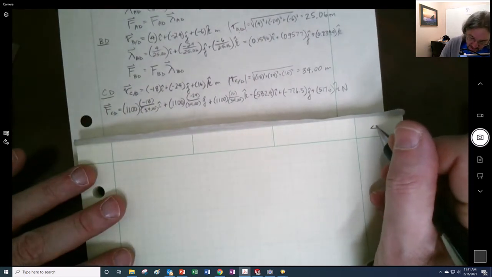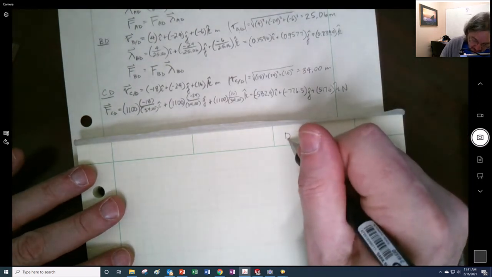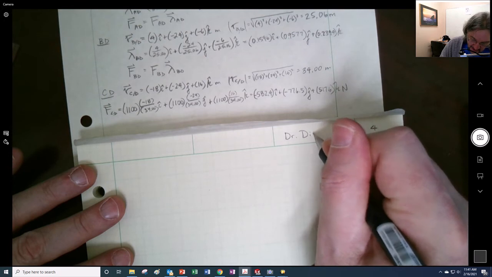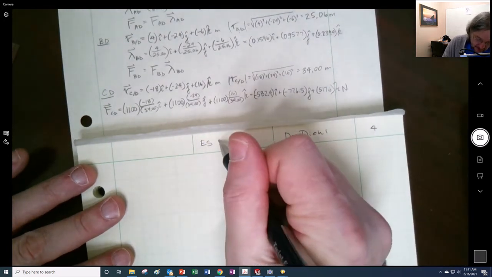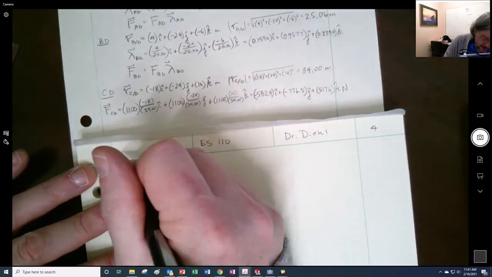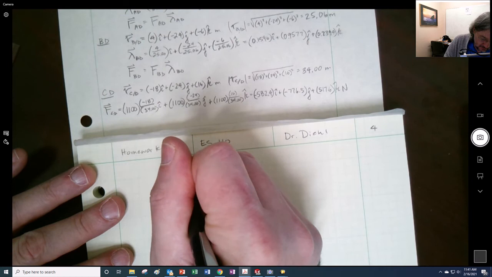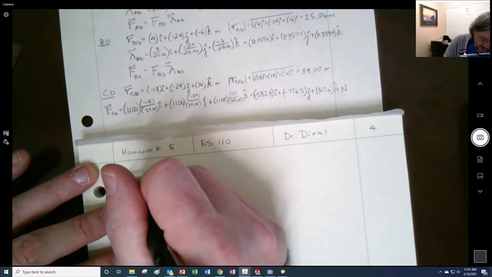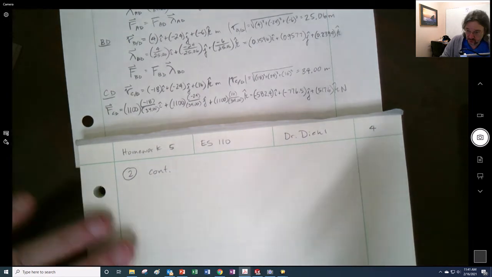Okay, so this is the 4th page of this homework. I'm going to move my cursor there just a little bit, just to try to make sure that this doesn't fall asleep again. And this is ES110 homework 5. And I need to write a homework 6 very soon.